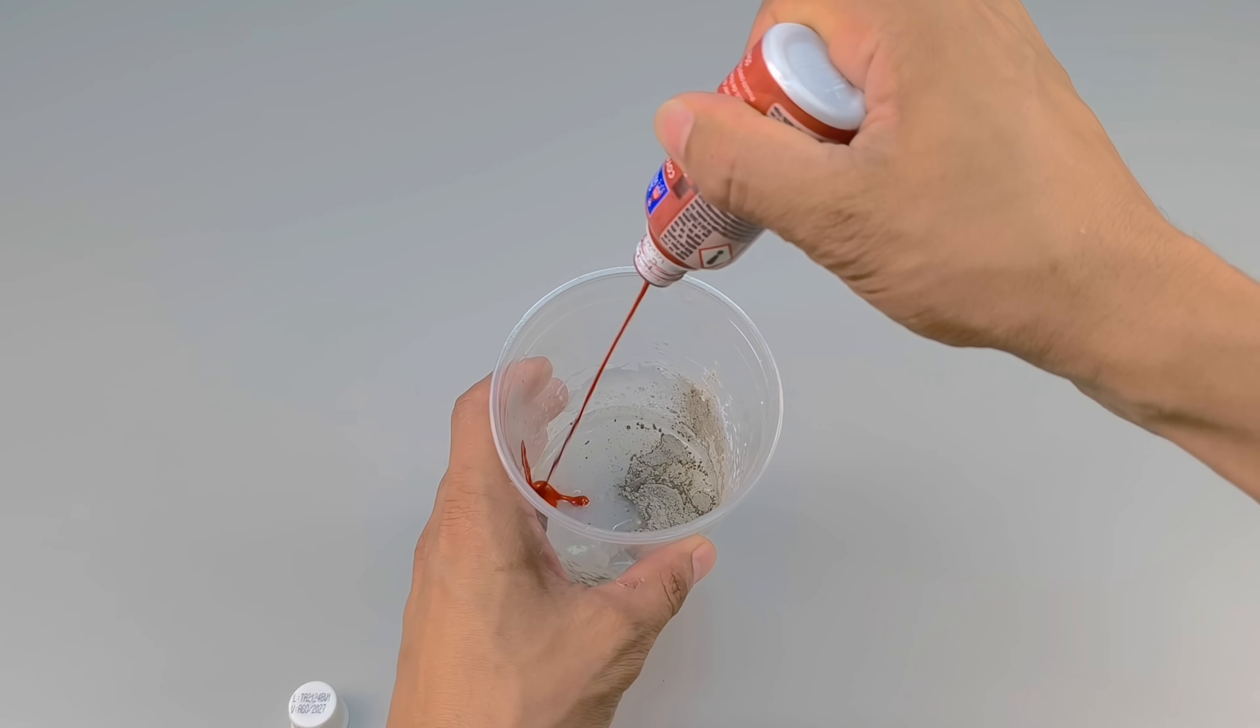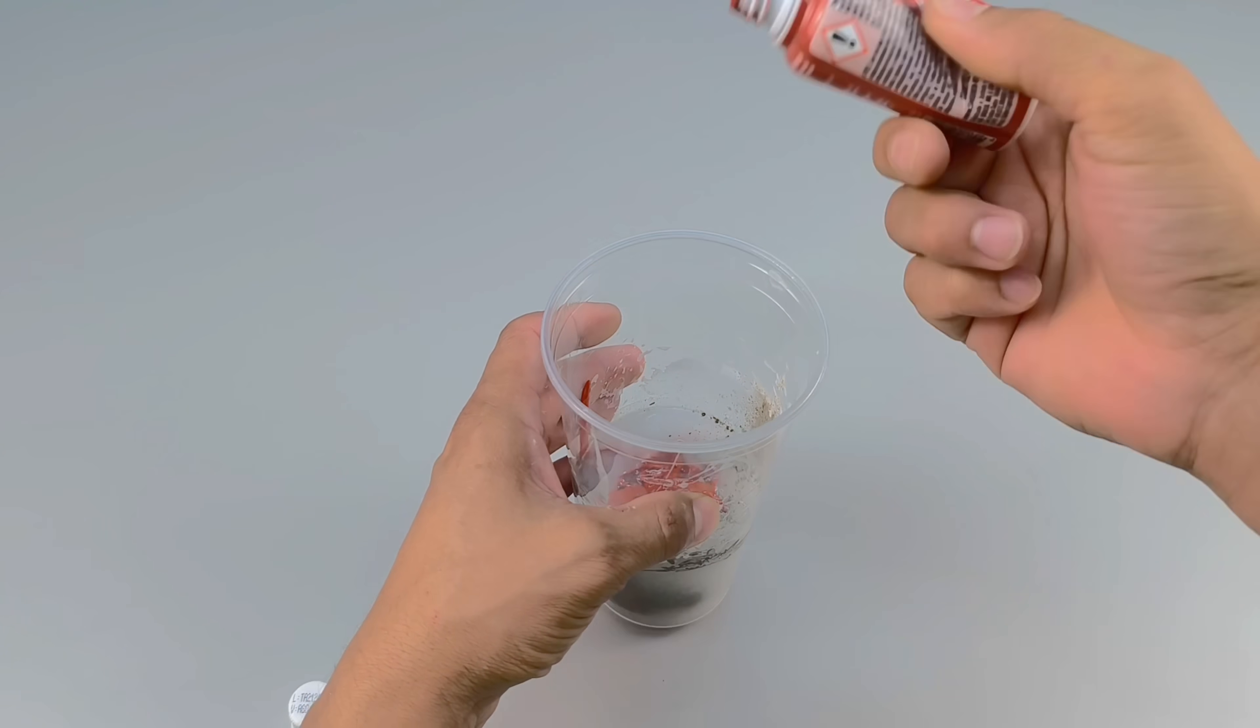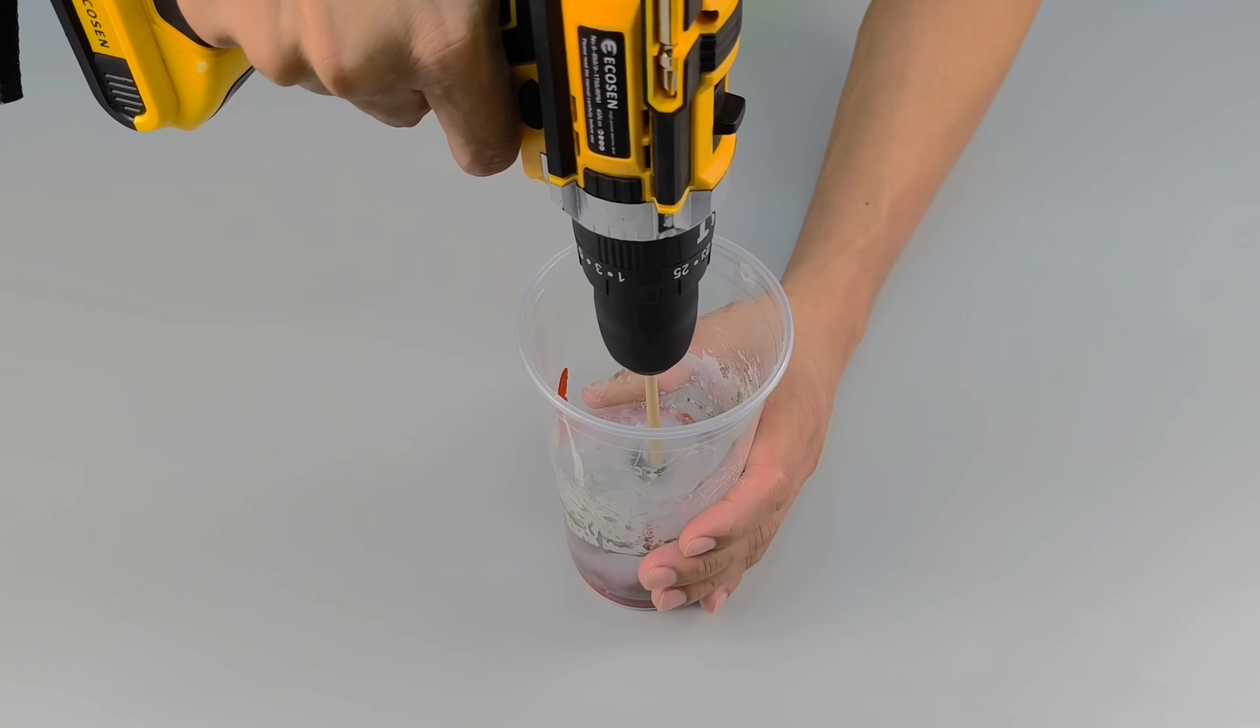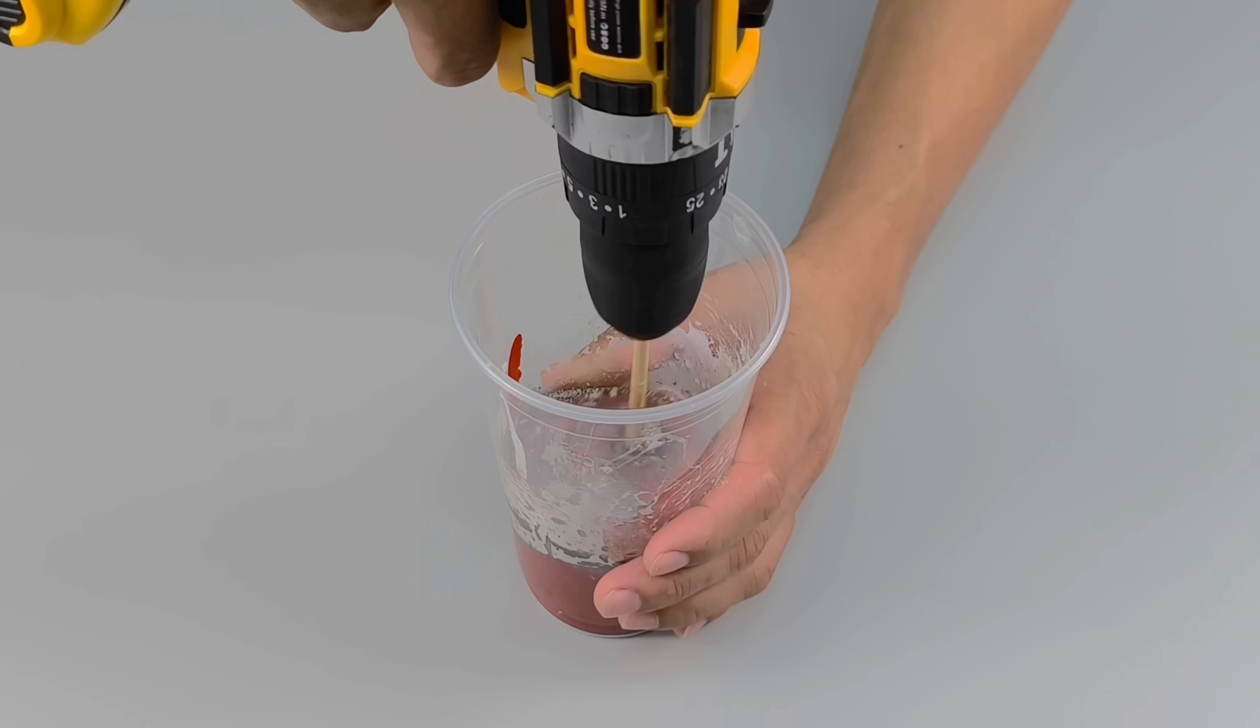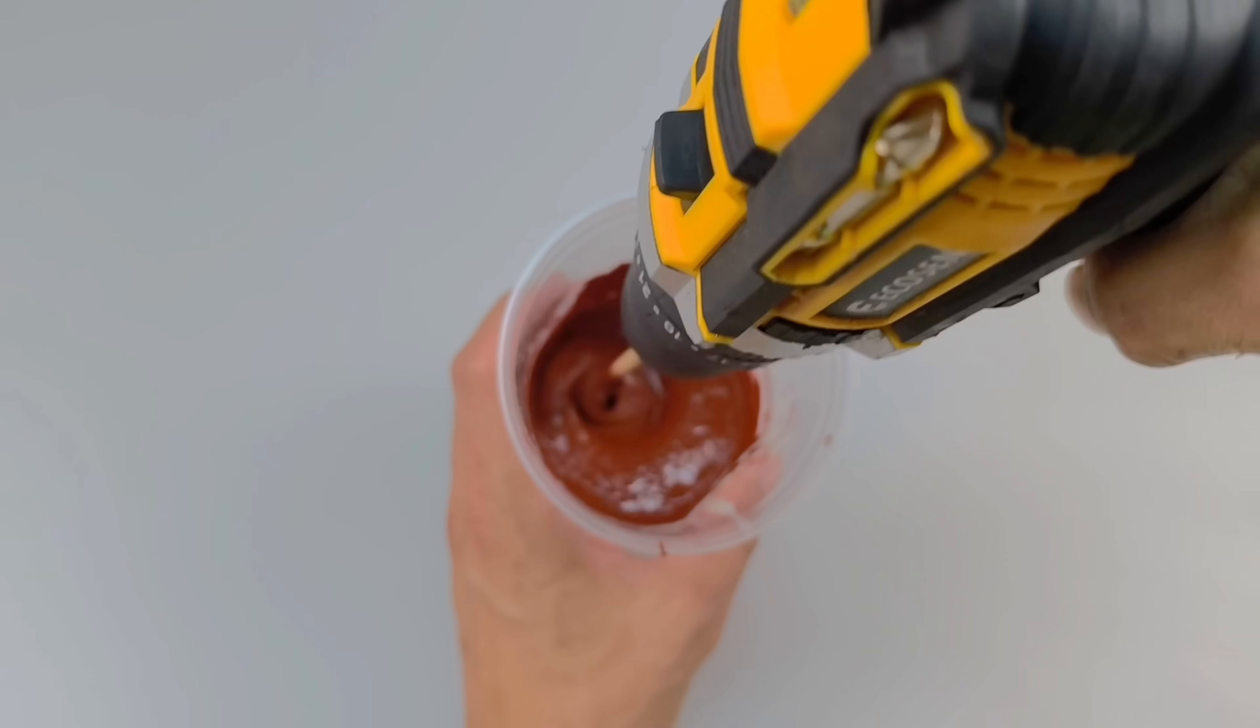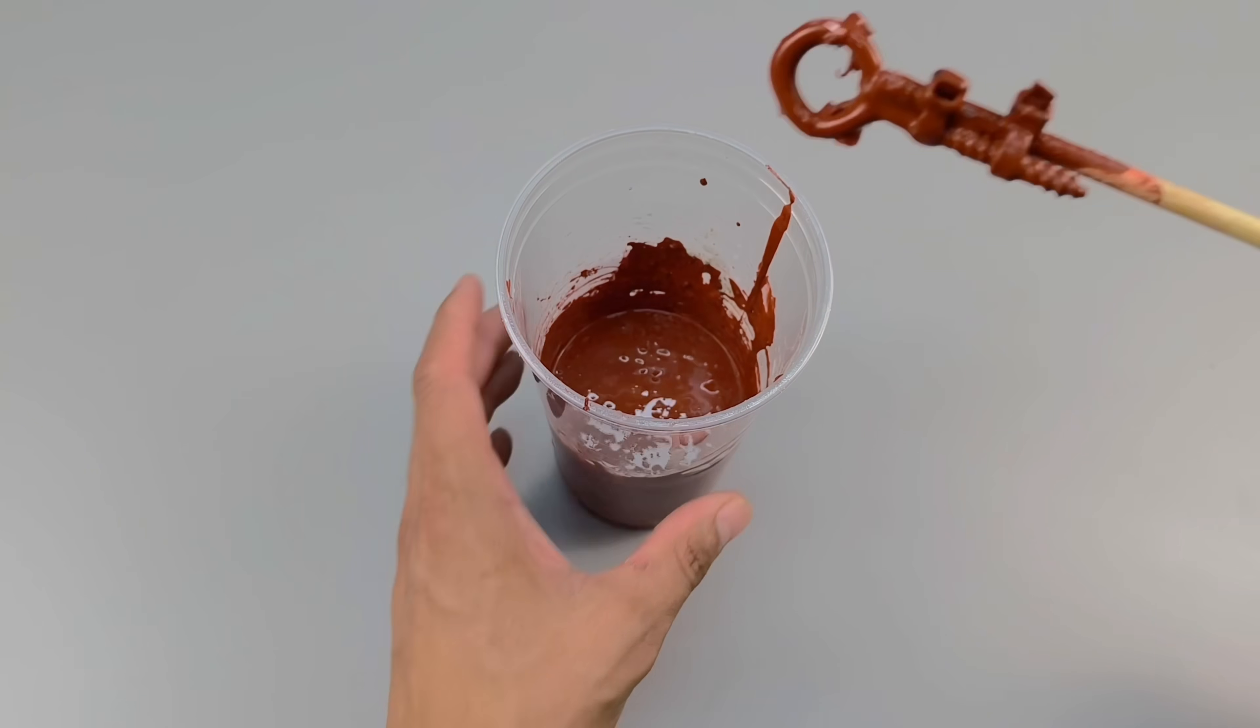With the base strengthened by cement, it's time to give the product personality. This is where paint colorant comes in, transforming not only the appearance, but also the identity of the mixture. Today I chose a bright shade of red, but the choice is entirely personal. You can opt for blue, green, yellow, or any other color that suits your purpose. The mixer kicks into action again, and little by little, the hue spreads evenly throughout the dough, creating an intense, vibrant color that brings the mixture to life and signals that it's almost ready to use.